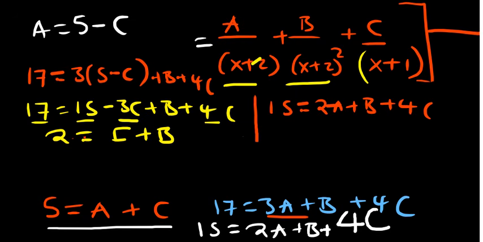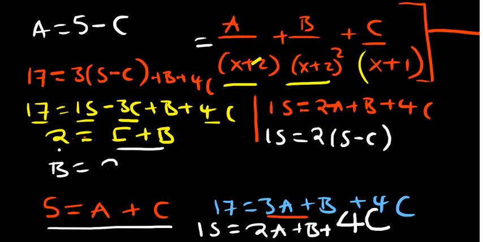Okay, so we know what our a is. We've put, for our a, 5 minus c. Then for our b, we can make b the subject, so our b is going to be 2 minus c. Then basically we have 4c at the end. So I believe from that equation we'll be able to find the value of what?